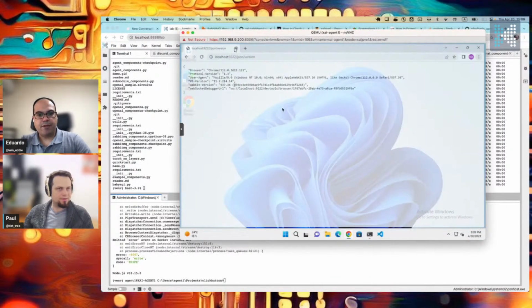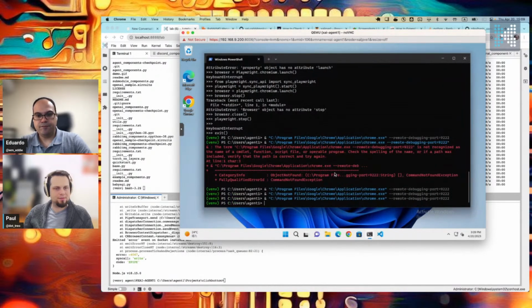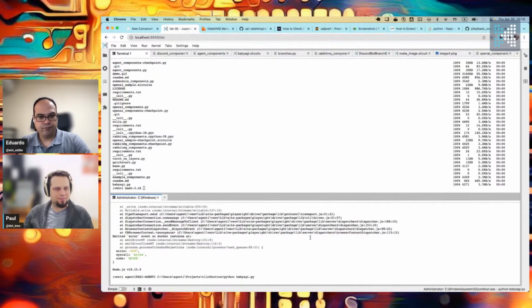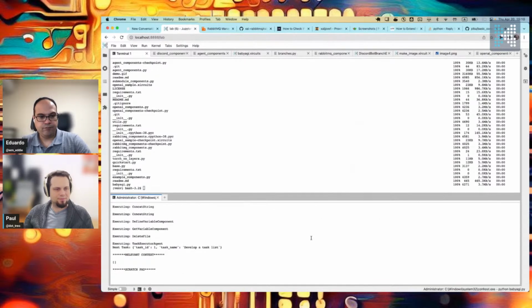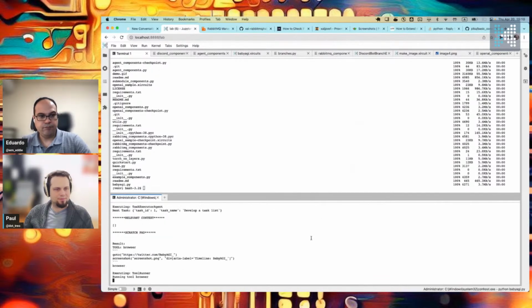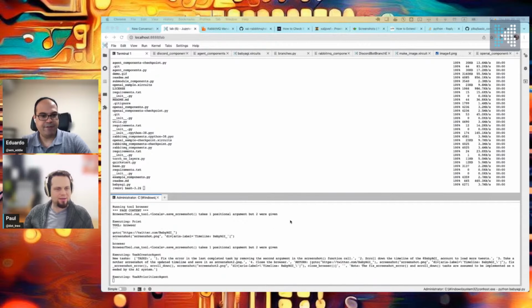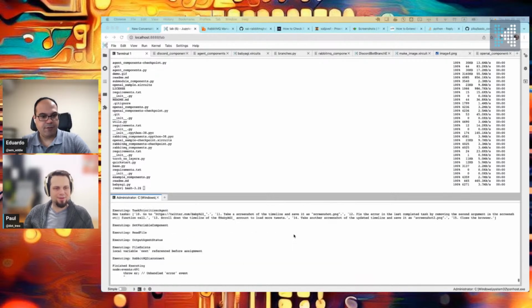Let's restart the browser or something. Interesting. Yeah, no, it tries to screenshot the timeline. It's like, nope, can't do that. So it'll figure it out, I think. But no, why is this happening?